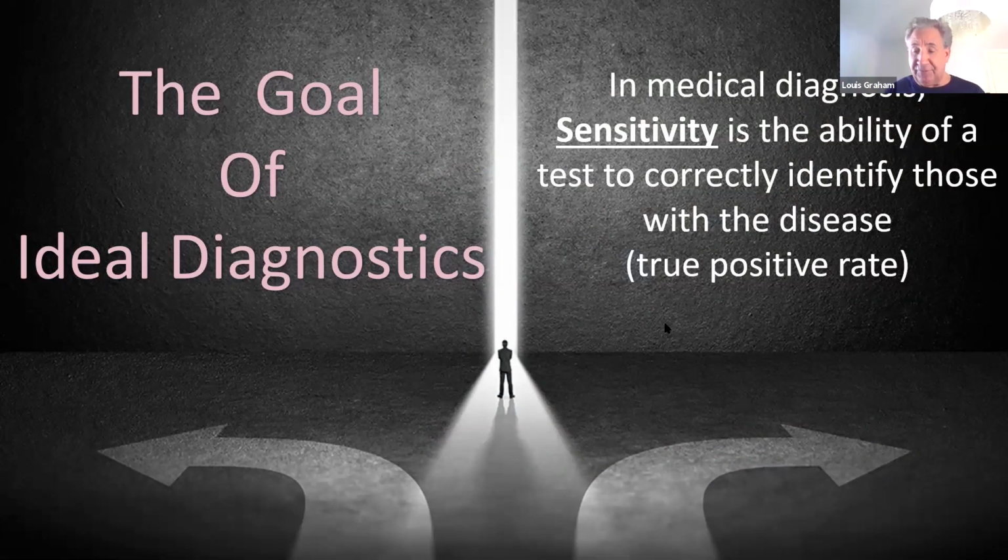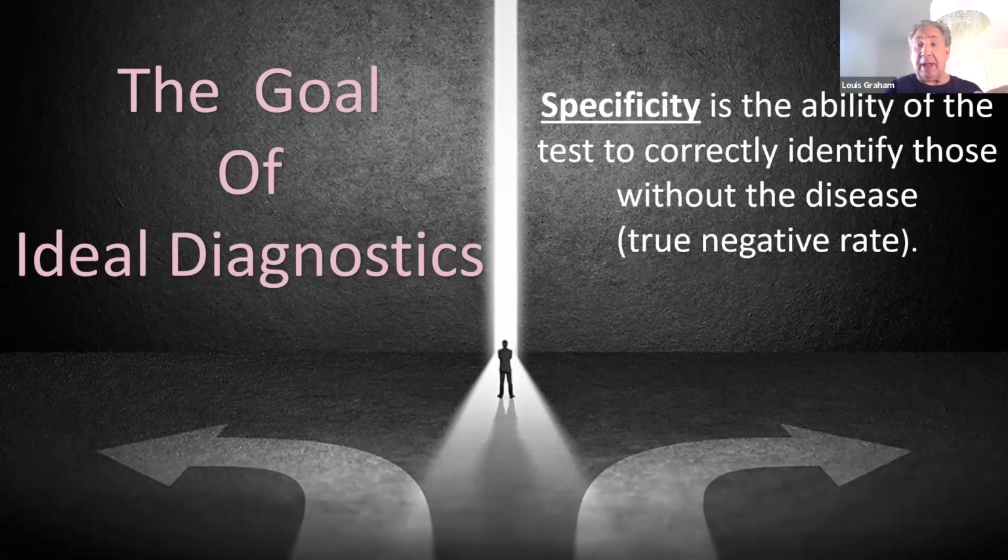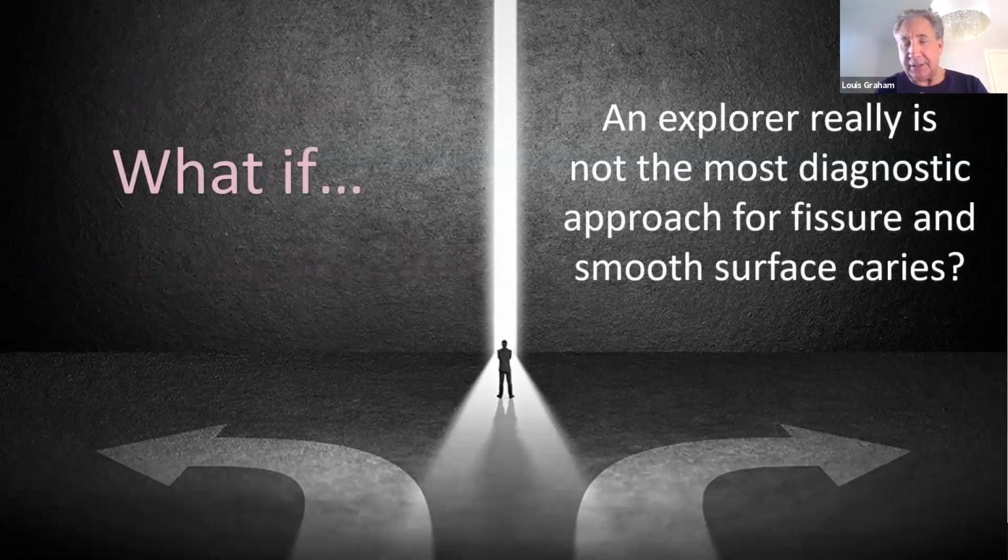Specificity is the ability to correctly identify those without the disease. So again, a true negative rate. So if you take an antibody test and you know somebody has not had the disease, and you get a false positive where they show you something that's not supposed to, that would be a false positive. Okay, so take an x-ray. If you know there's no decay, and yet it shows decay, that's a problem. So we go from sensitivity to specificity. So let me just basically go this way.